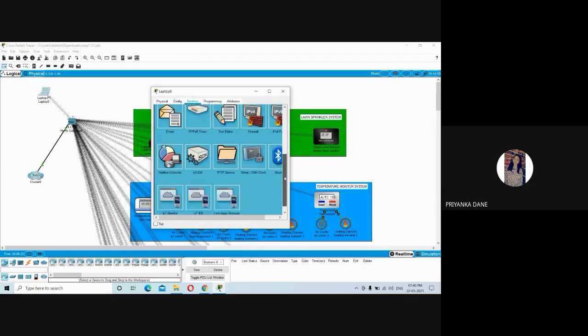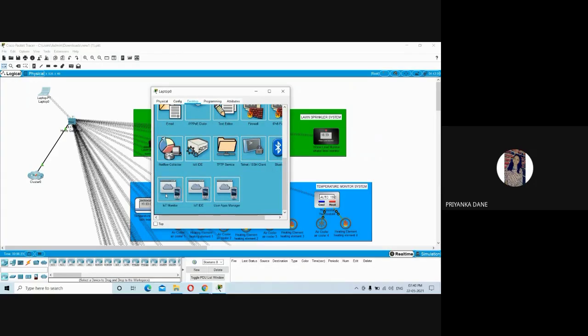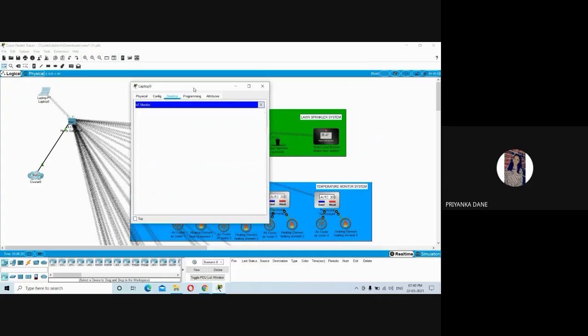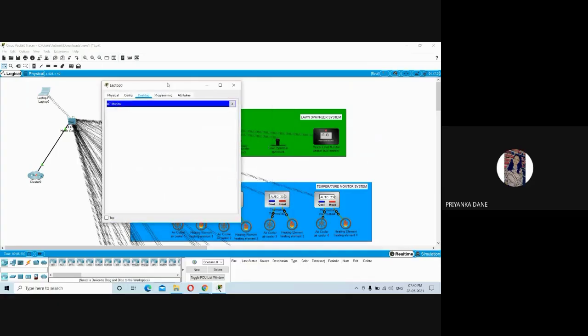And if we go in the IoT monitor, it will take some time to see all the devices here, but it will show.